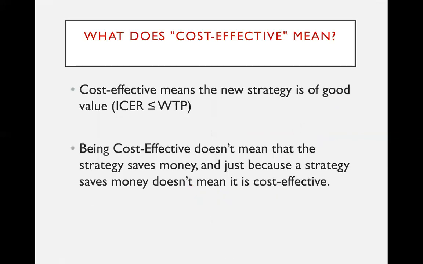So what does cost-effective mean? It means that the cost-effective strategy is of good value. No? So the ICER should still fall within the willingness to pay line or the ICER threshold. So being cost effective doesn't always mean that it is the cheaper option. It can be the more expensive option yielding the greatest amount of benefit. And just because a strategy saves money doesn't mean it is cost effective.